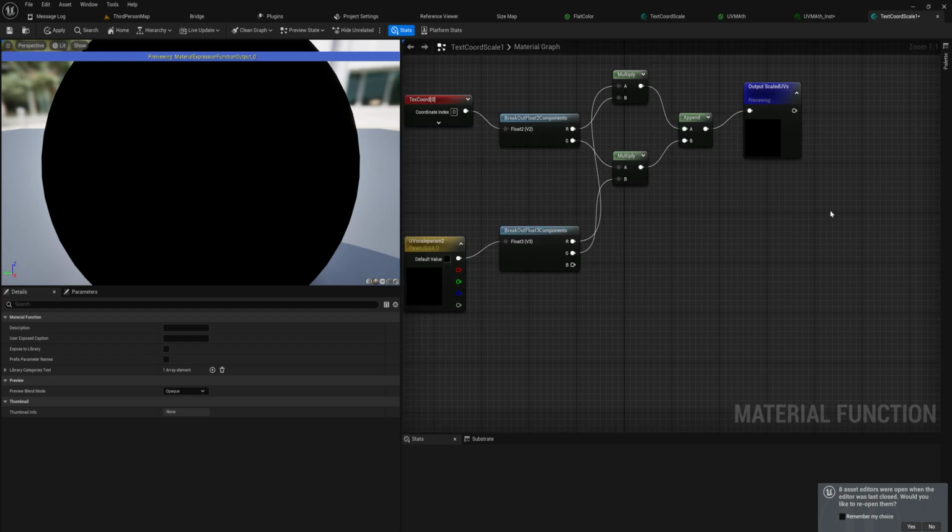It's a fun little tool to be aware of and to be able to use going forward. In this series, we're not going to be using it too much, because this is mostly to make more complex materials a little bit more readable, and we're not really building any very complex materials in this series. We're just going over all of the individual aspects of the material graph. So we've covered this now, don't forget it, and we'll be moving on.